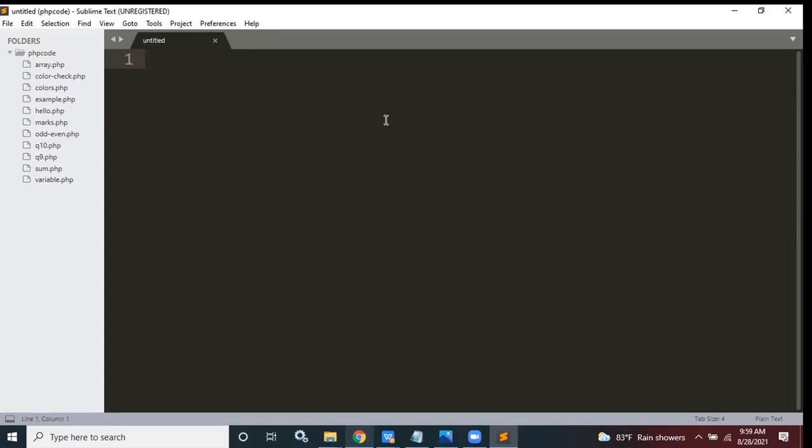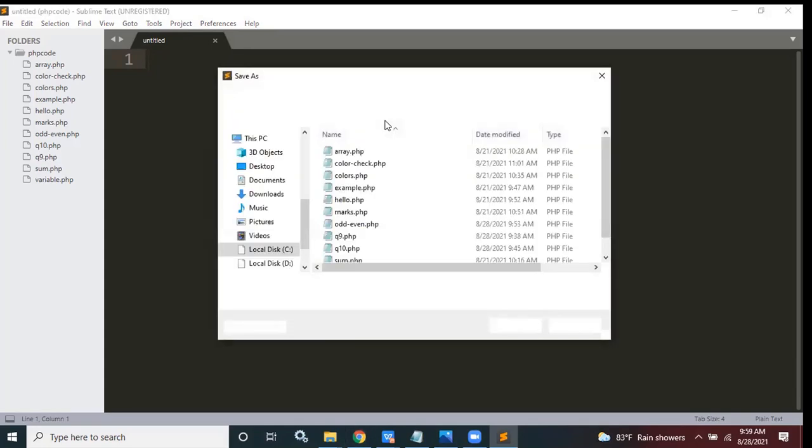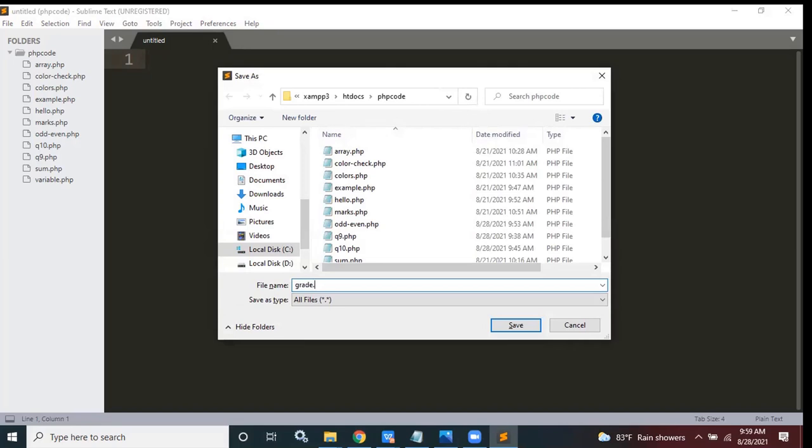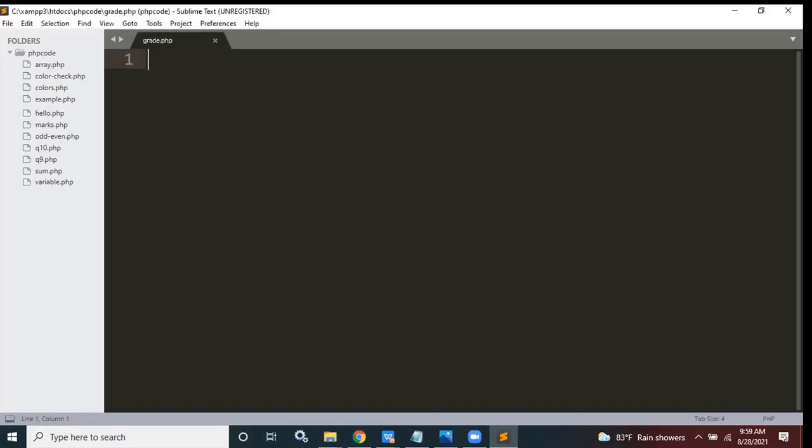So I'm going to save this as grade.php. First of all, I will provide the description of what kind of ranges we are going to check. These are multiple line comments in PHP.